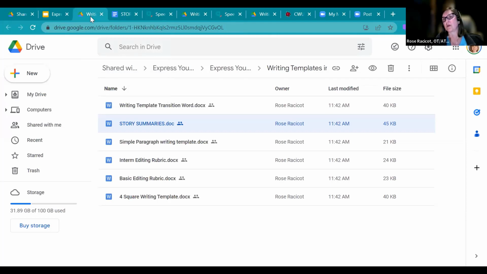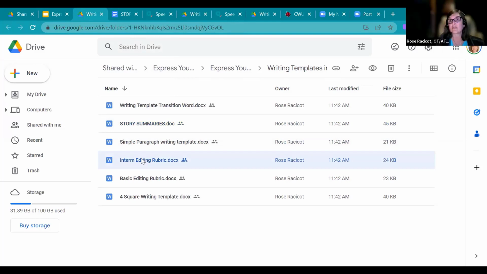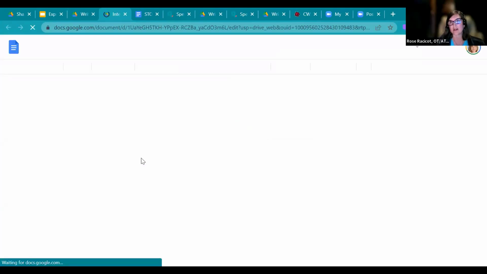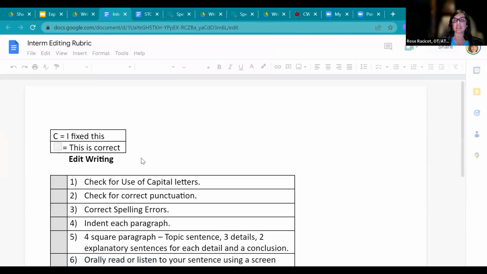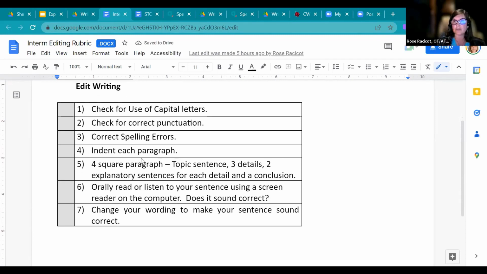There's a couple higher end ones for maybe middle school and high school kids, but I also want to show you, can you open the interim editing rubric? Again, to help with that process for these kids who are dictating or typing, who just never go back and look at their work, but teaching that as a skill. Even I set IEP goals around this, super simple. So the student uses this and they rate themselves. Did you check for use of capital letters? Check. Or no, I need to go back and do that. And they just go through simple steps.